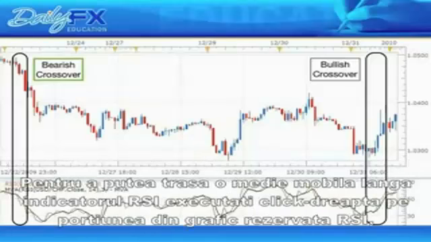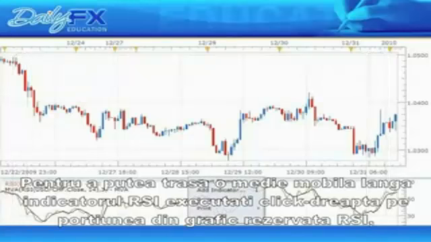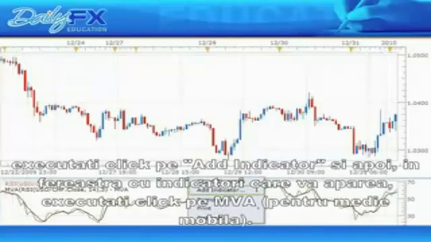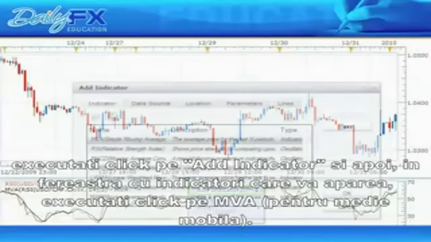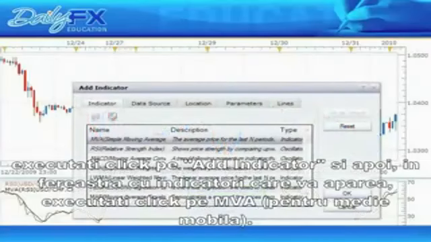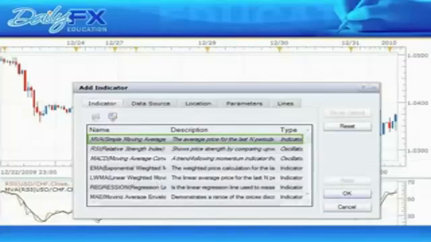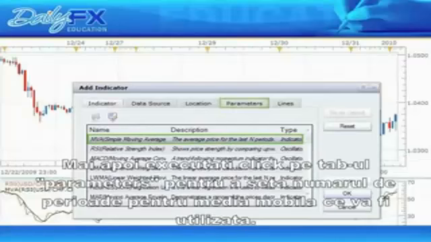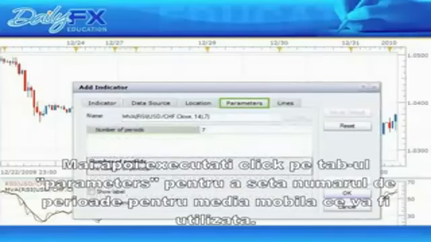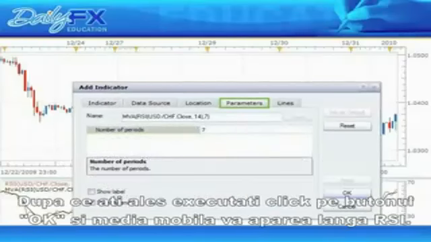To place a moving average on the RSI indicator, right-click on the RSI portion of the chart. Click on Add Indicator. Then, in the Add Indicator window that appears, click on MVA for Moving Average. Then, click on the Parameters tab to set the period of the moving average to be used. When that's been done, click OK, and the moving average will appear on the RSI itself.